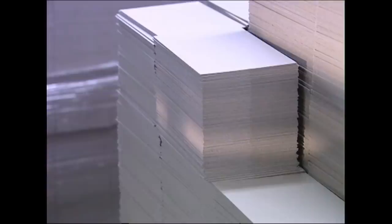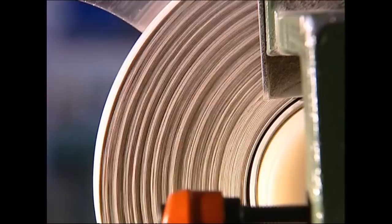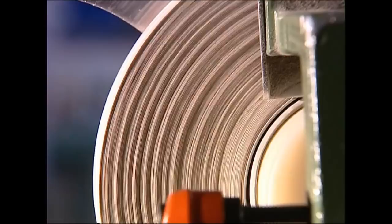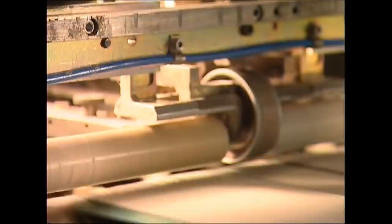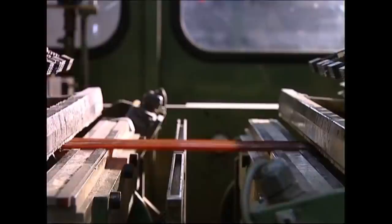This book's going to be a hardback, and not surprisingly, the cover is made from a couple of pieces of thick cardboard — one for the front cover and one for the back. The spine is cut out from a large roll of cardboard. This green paper will be used to cover the cardboard and stuck into place with glue. A special machine coats the green paper with a thin layer of glue and then stamps the cover firmly into place.